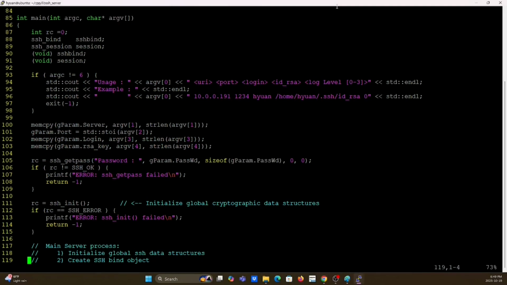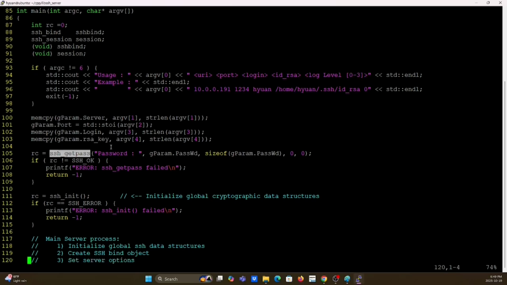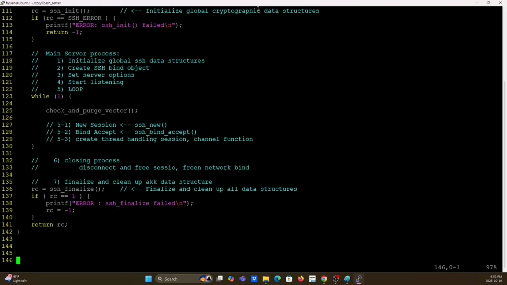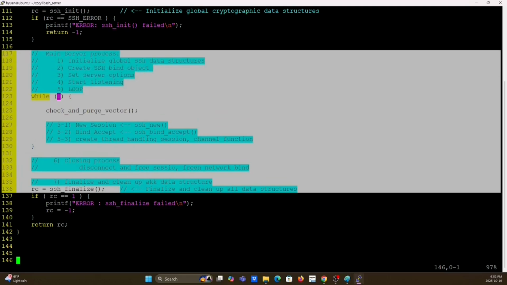Back to our editor again. We use the ssh_getpass function to get the password from console, and if return is okay, we can start to process our server. Here is the main process for building an SSH server.